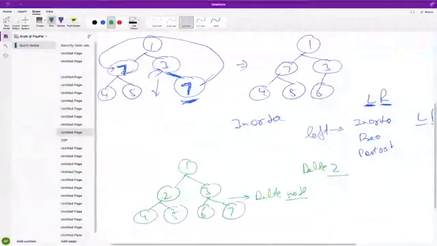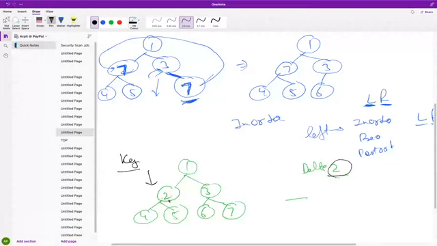Yes. So see, guys, what we need to do in this whole tree: first we need to identify which key we need to delete. And then the second pointer should be here at the last node. Am I right?